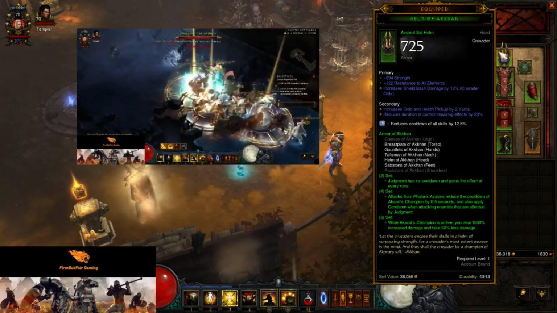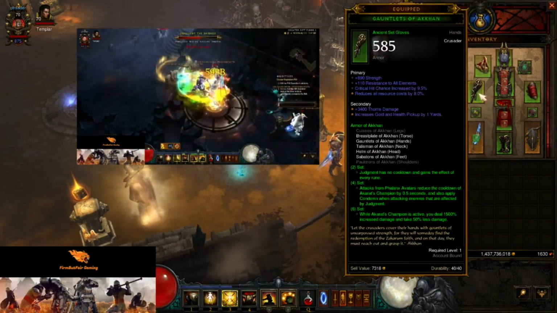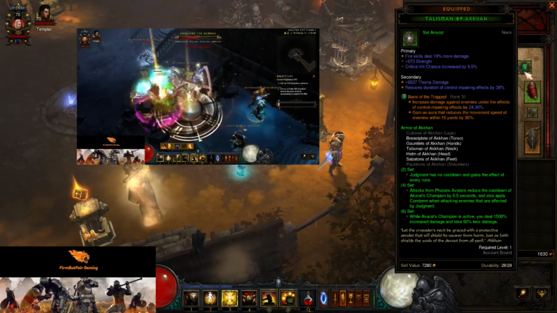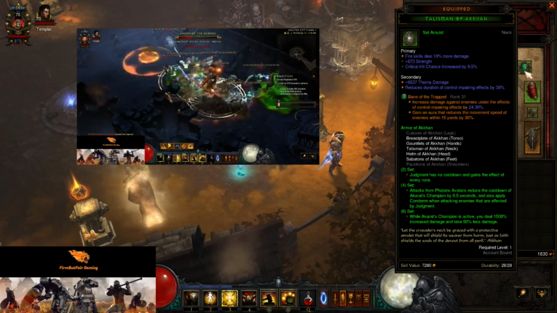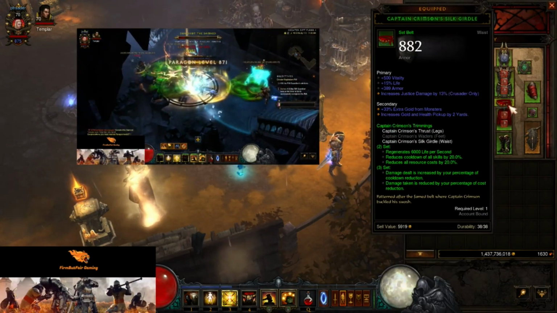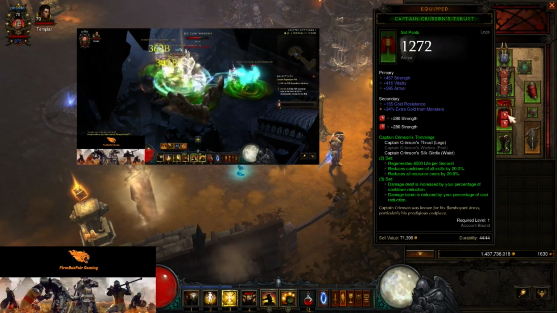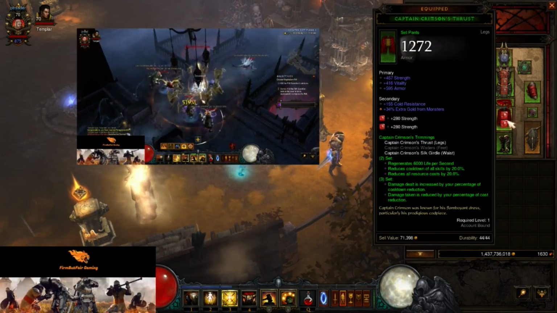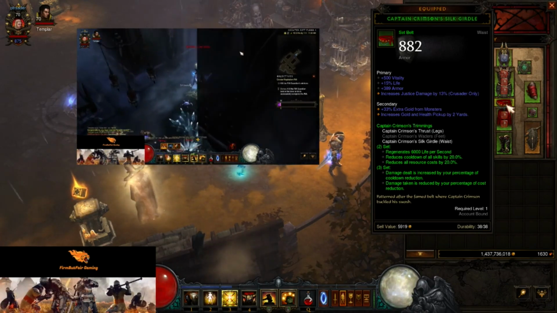So the 5 pieces of the Akkhan set that we're wearing are the helm, the chest, the gloves, the boots, and this set has a neck, so we're using an amulet to give us our 6-piece bonus, which allows us to use the Captain Crimson set for the belt and pants. Alternatively, we could use the boots and then wear the Akkhan pants, so you can kind of mix and match based on your best gear for that item slot.